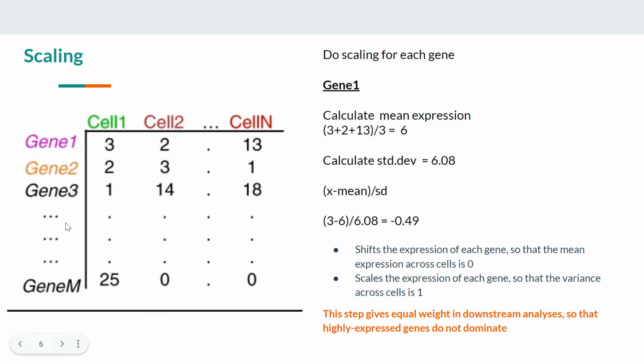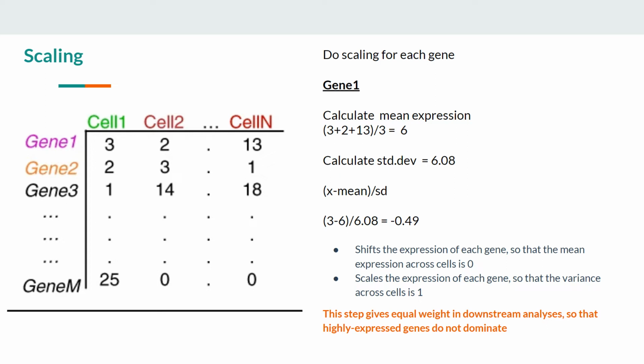Then the concept comes: why not filter those genes? If a gene is not varying across cells, then that gene is not important to me, right? Because my objective in single cell data is to find out whether there are any subtypes, let's say cell subtype 1, subtype 2, subtype 3. But take this gene 1, which is equally expressed in all the cells. That means this gene is not contributing to subtyping. If it is constant across all cells, the variation is 0, which means it is less variable. I am not interested in such genes, which are less variable or more constant.